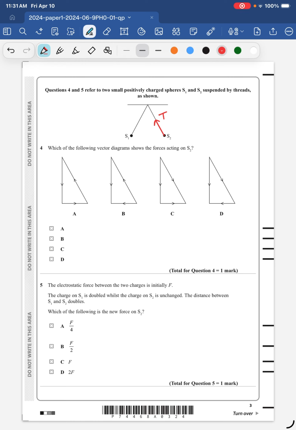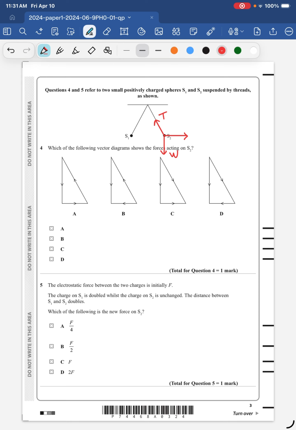That's the first force. We will have the repulsive force from sphere S1 to the right, and then we will have the weight that points down. If you form a free body vector diagram for these forces, this vector diagram should be a closed one, which means the forces add to 0, right? Because S2 is not moving.